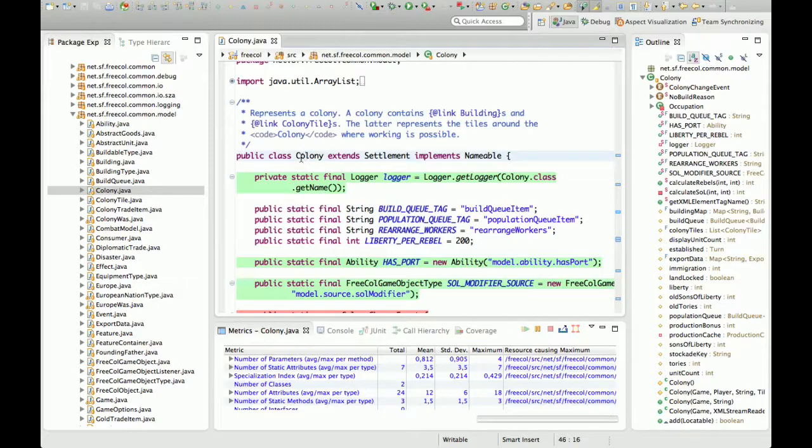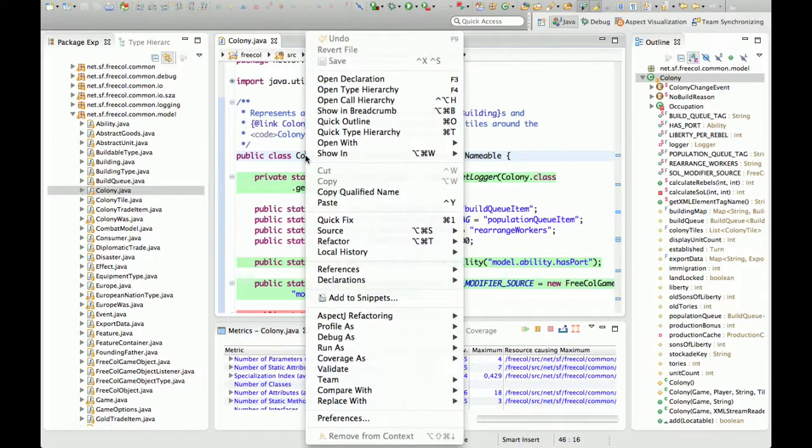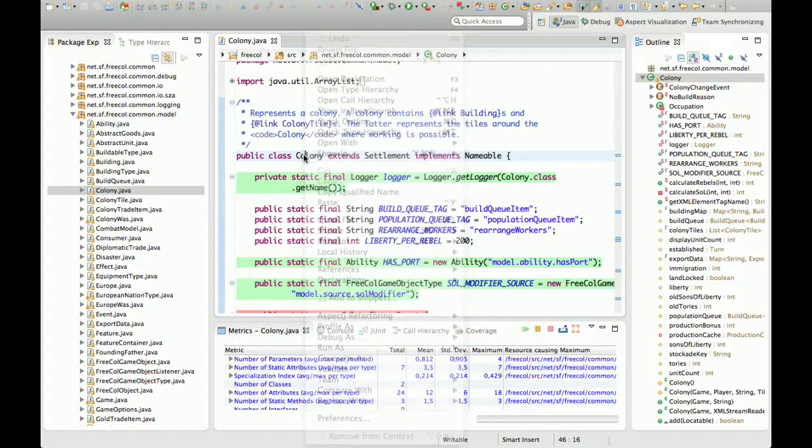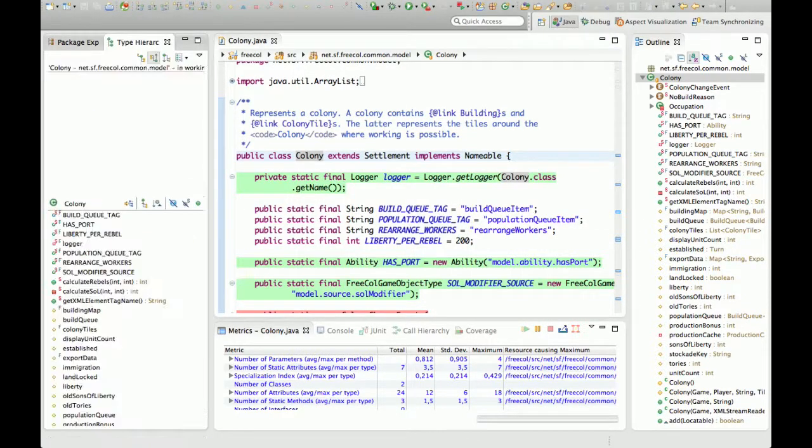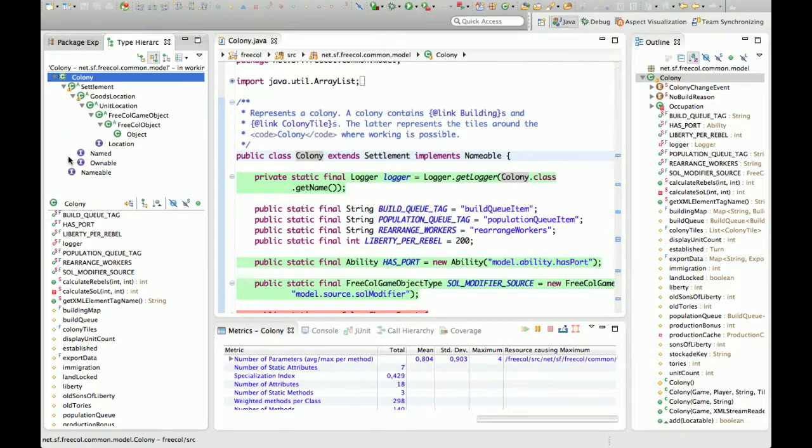So we see that there's a class that extends a superclass and it implements an interface. In order to understand what other settlements or nameables are there, we can right-click, open the type hierarchy, or press F4. So pressing F4 brings up a view to the left where we see that the colony is a settlement, is a goods location, is a unit location, and so forth.